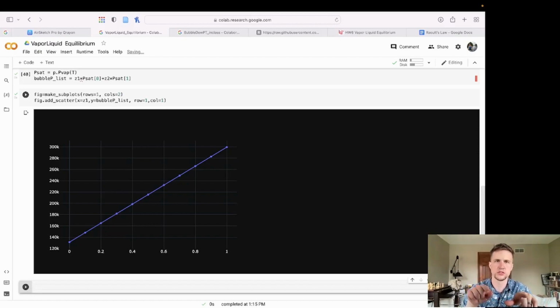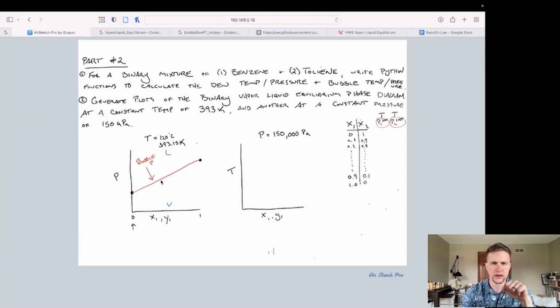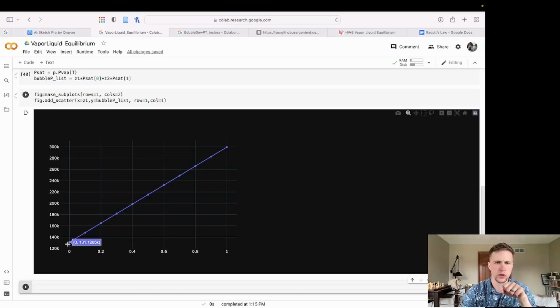Okay, so what this is showing us here is what we have graphed out and anticipated right here, which is our bubble pressure line. And so that should be escalating as we discussed previously, because when it's pure component toluene, 100% toluene, the vapor pressure should be lower.